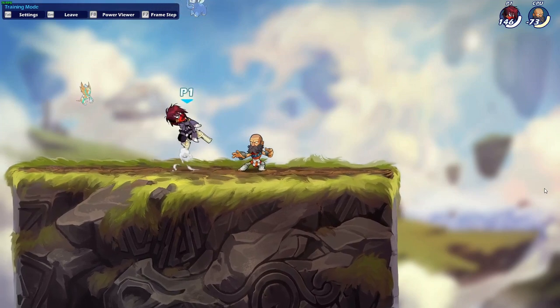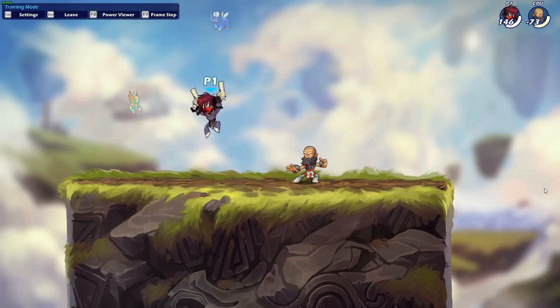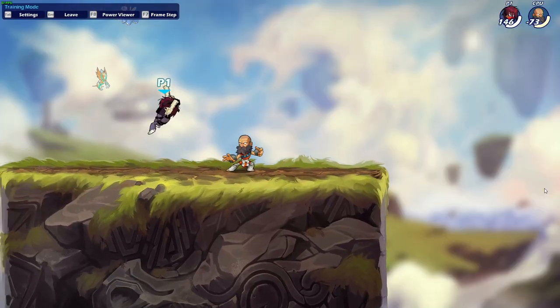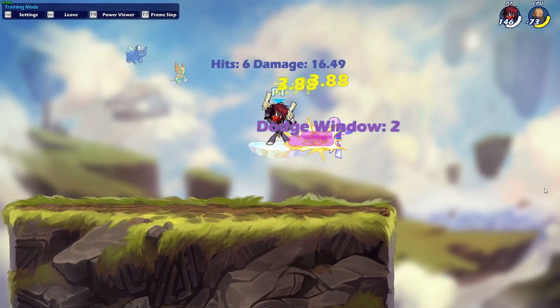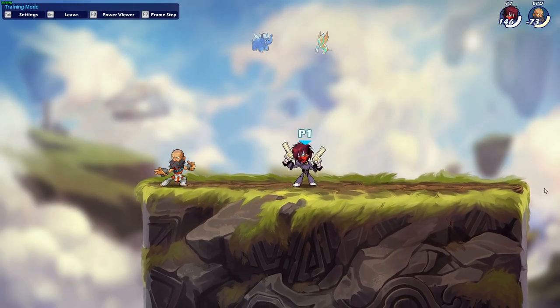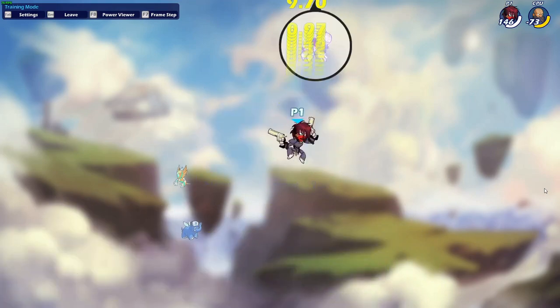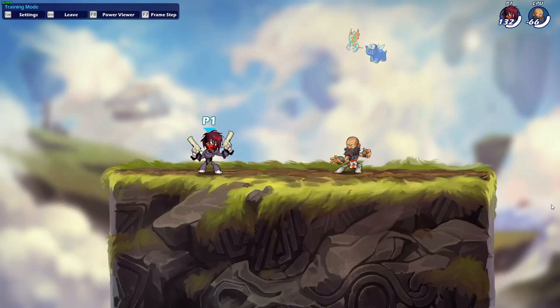Stuff like that, or you can do GC downlight and stuff. There you go. Let's put that for down left. And up left. And then there you go. That's every punish. I don't have many tips for edge guarding.